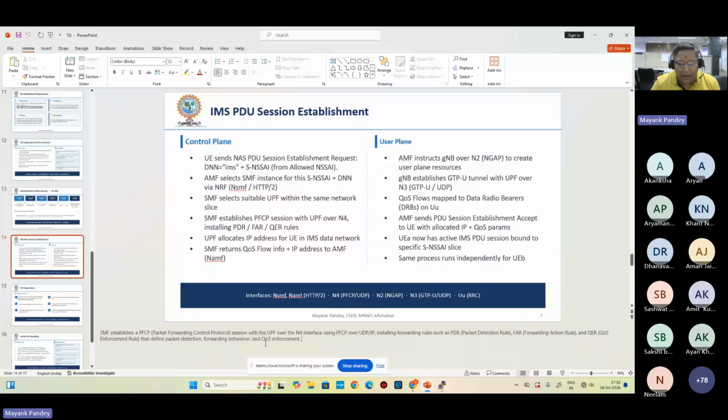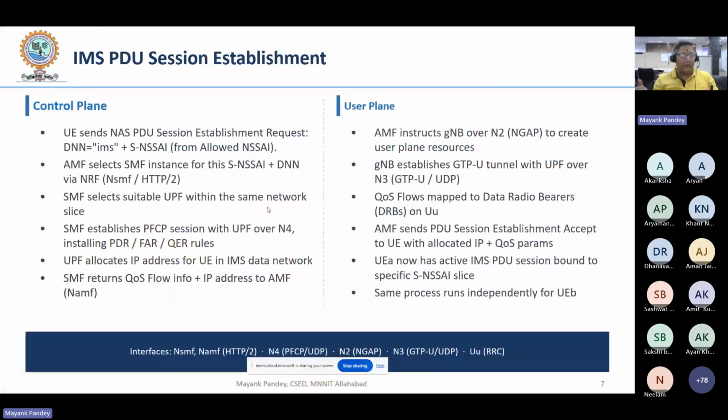So the work we used to do in 4G, if you remember, we used to have different bearers, a dedicated bearer or a default bearer. So if you think a little, here we are doing the work of default bearer setup. We are telling the UPF this QoS rule, this forwarding rule, this packet detection rule.